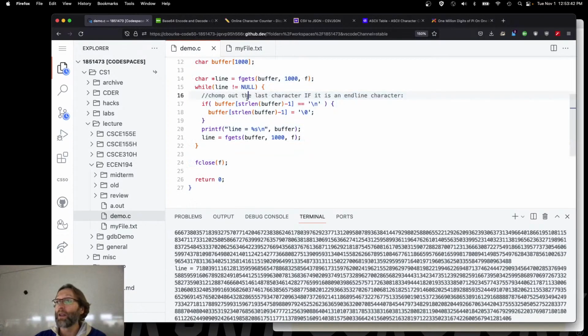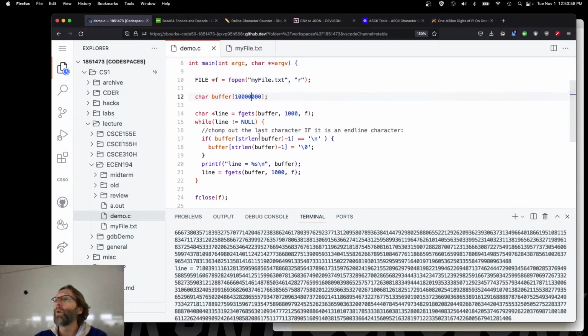You can come back and say, well, okay, 10,000, 100,000, 1 million. Can you go to 10 million? No. That's 10 megabytes. Can you fit 10 megabytes on your program stack? No. Therefore, if you want to process a file that has 10 megabytes of lines and not break it up, what do you need to do? Allocate it using a pointer. Right? So, keep that in mind.